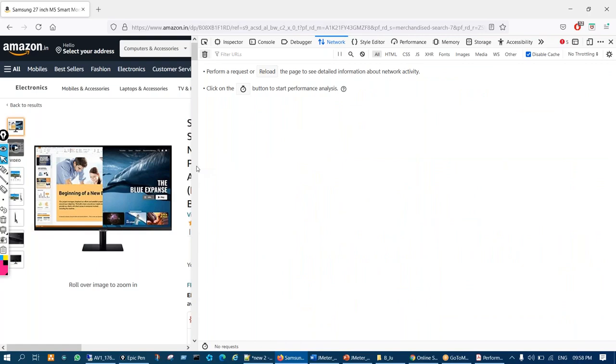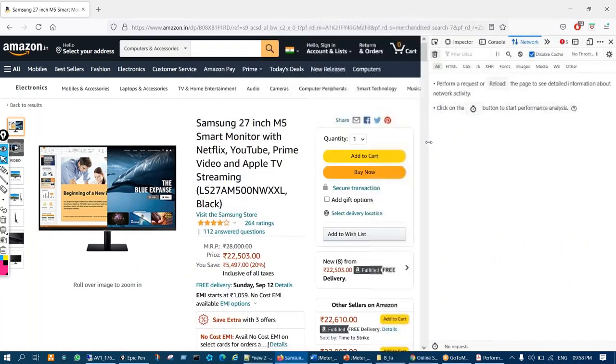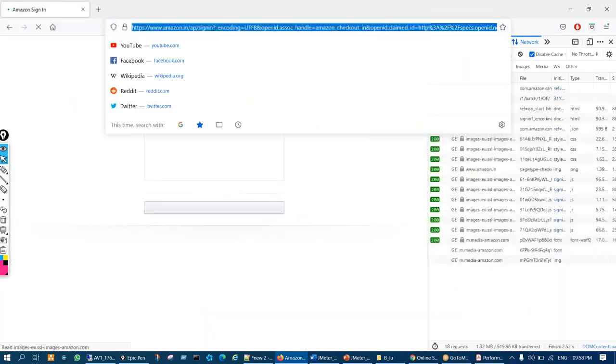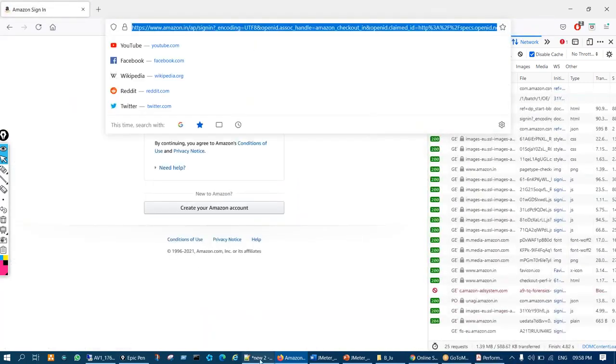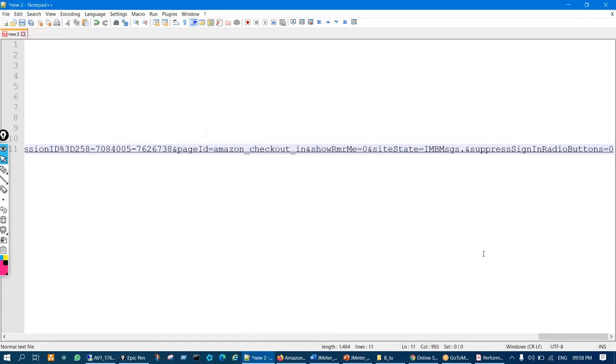So again, before I go on, let us say one more time, I want to add it to cart, right? Or I want to click on buy now. So let us say I'll click on buy now. So again, you see the URL will change. Okay, not the complete URL, but obviously the request URL will change.